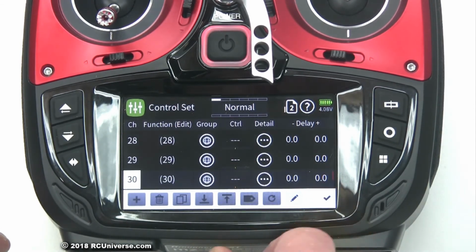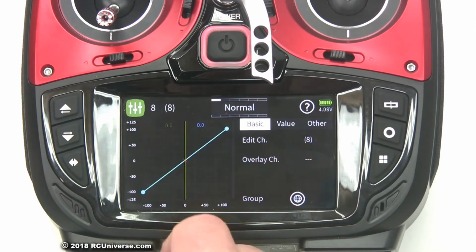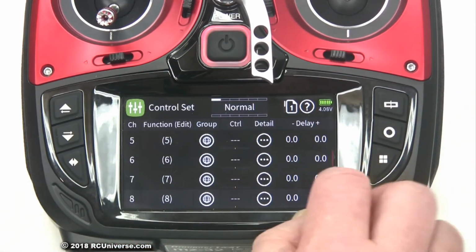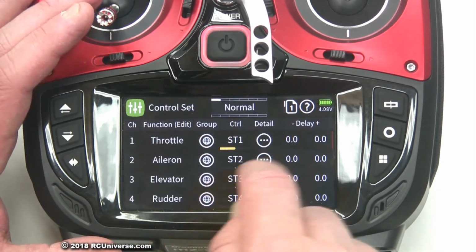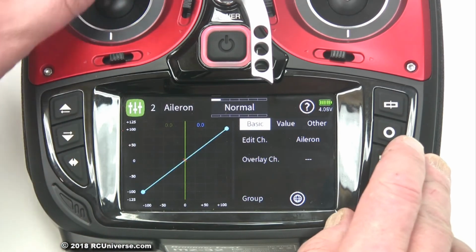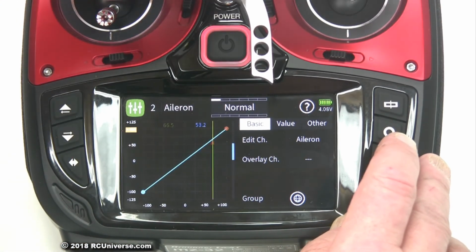You can see all sorts. I've got the delay that I can do, and here we get to one of these on the aileron channel. You can see the basic function. It shows you where it is on there.